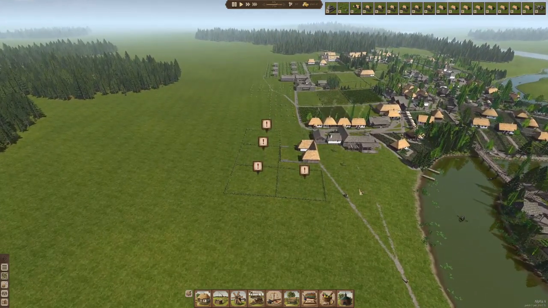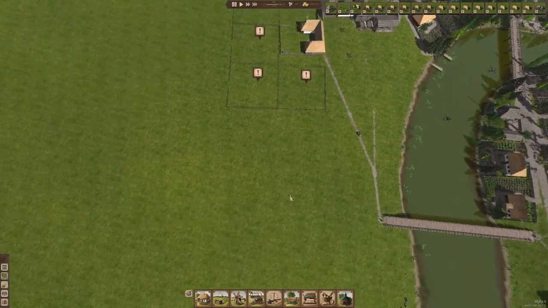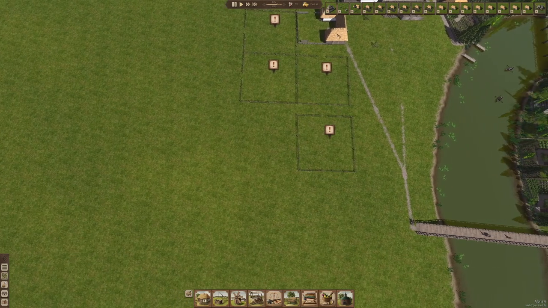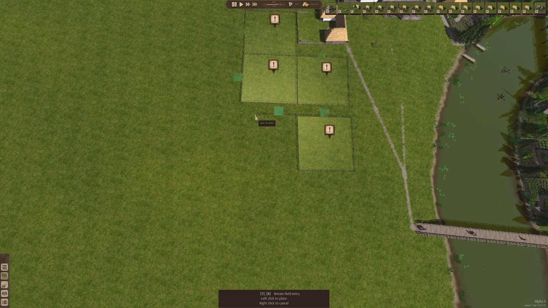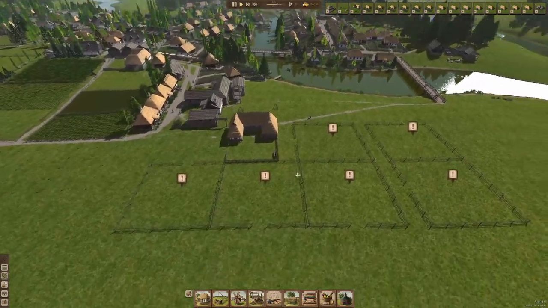Actually, no, you can do more. But six is kind of optimum. That one's only got one, two, three, four. This one's only got four. So let's do five and six over here, shall we? Let's see if I can get this right. 25 there. It's not exactly, but close enough. 25, and that's 25. Yes, okay, and we'll do one more field in here. Nice squares, six nice squares over there in those fields.